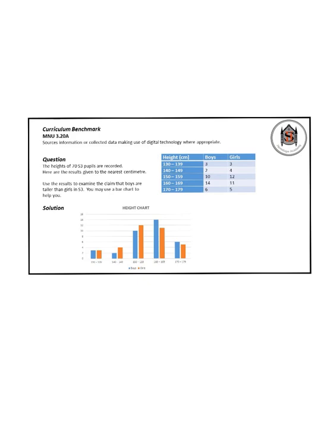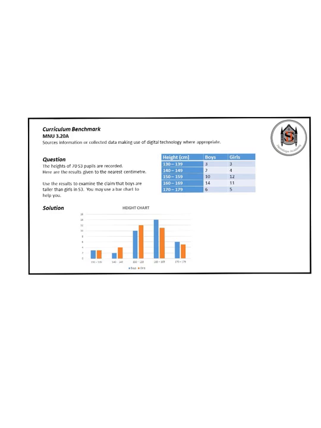For our bar chart, we're going to have an X and a Y axis. Our X axis being along the way and our Y axis being up and down the way. On our X axis, we are going to have the different heights measured from boys and girls in S3. For our Y-axis, we are going to have the different number of pupils. In this chart, we are going to have the colour blue representing the boys and the colour orange representing the girls. To put the information into our bar chart, we need to refer back to the table.